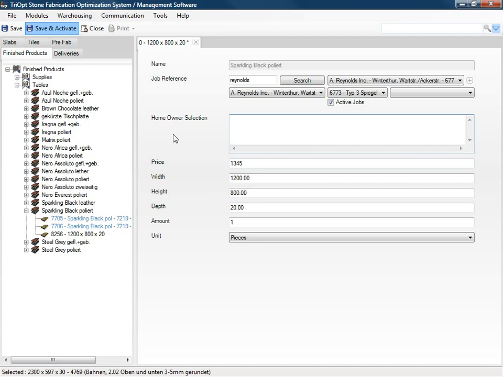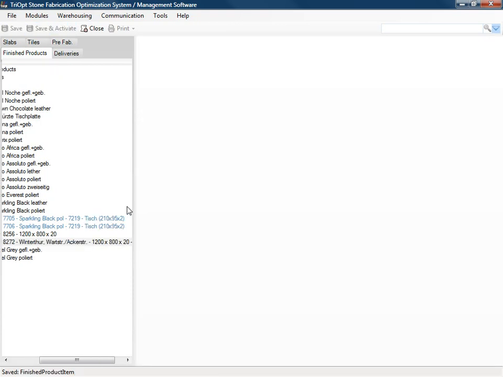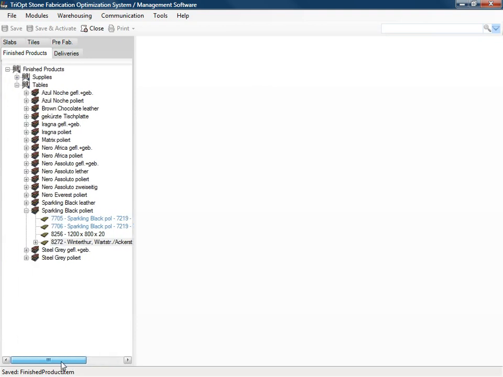So I'm saving that, and while saving that, it gives it a number, a barcode number, prints out the barcode automatically, and puts it on stock directly with this reservation information to be stored.